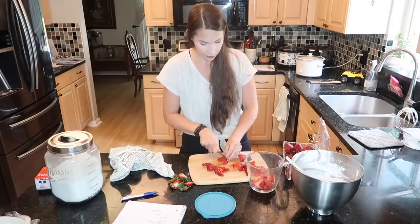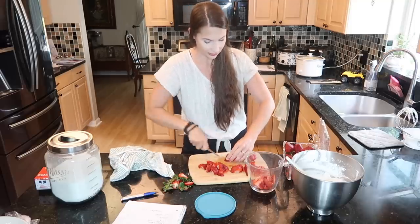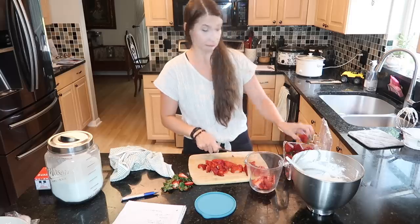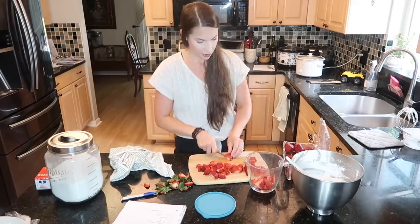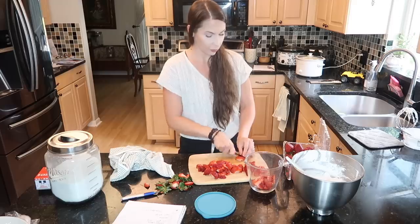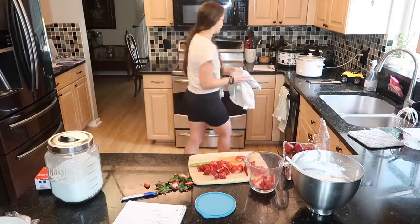Strawberries are the best part of the strawberry shortcake. Am I wrong? No. Oh my gosh, I stopped to cool that thing. Man. I'm gonna throw it in the freezer. Ah! All right, let me get it out. Ooh, that strawberry looks sad. You know what? I could argue I did like half of the, I did like 1 pound. Pretty impressed with myself. Top chef, here I come.